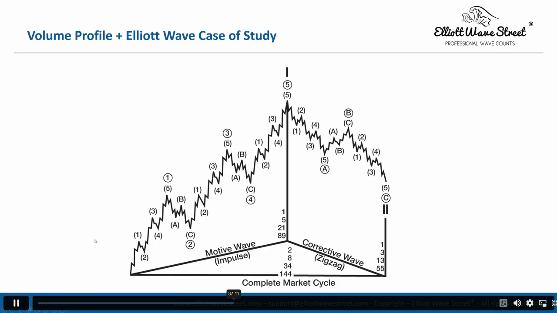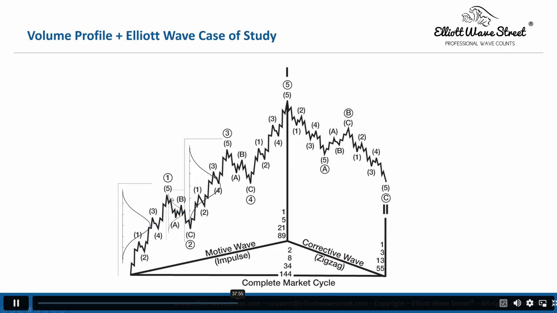So let's now check here the Elliott wave cycle, and look, we can add the tool for wave 1. So wave 1 is going to have a profile. Wave 2 can have its profile as well. So remember, if you have wave 1 and you want to sell, you need to sell above the point of control. If you want to buy, you buy below the point of control. If you are in wave 2, you are going to buy below the point of control and you are going to sell above it. Of course, if you believe it's a second wave, you are going to buy at the rejection. And the same is true for all the waves.